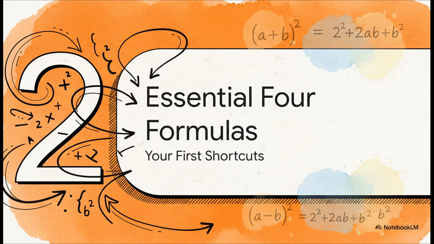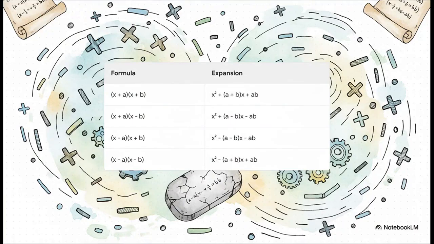Okay, so let's get into our next section and see how this actually helps us. It's time to get our hands on our very first set of practical shortcuts. In algebra, these are often called special products. So this table lays out 4 really foundational patterns. Now I know they might look kind of similar, but you gotta pay close attention to where those plus and minus signs are. Really understanding these patterns is the first big step to unlocking way faster calculations, and it saves you from having to do long, boring multiplication every time.